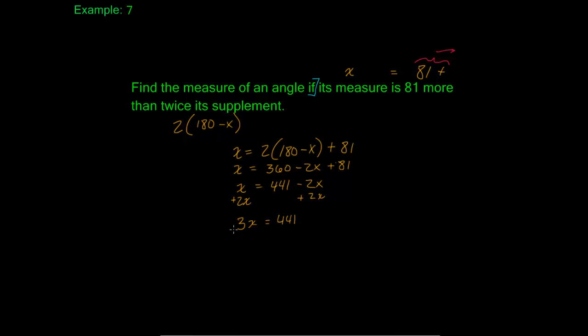And then lastly, we're going to divide by 3. We'll have x equals 441 divided by 3. You can put that into a calculator if you need to. You will get a 147. So the measure of an angle, which is our x, is 147. Now, another thing that we might want to think of, I failed to put this on the one before, is how do we define measures of angles? What do we write those in terms of? In terms of degrees.